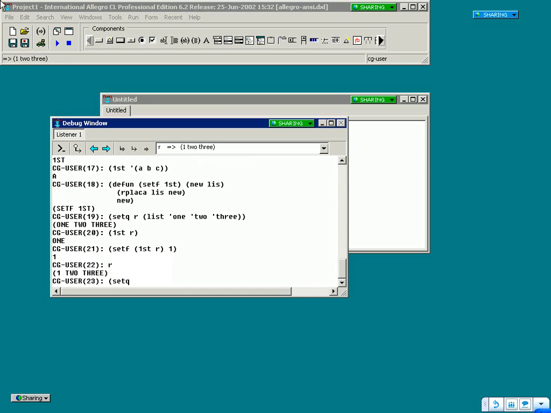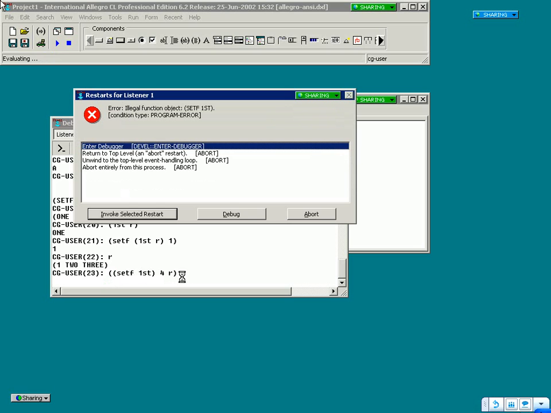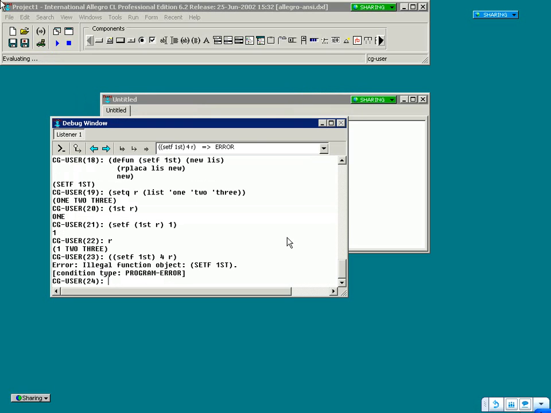If we do setf, we can also try calling it this way. Now, what's the argument list? Oh, it doesn't know. It didn't remember, but it's the new value. Let's give it the value 4, and this should work. Oh, it didn't.